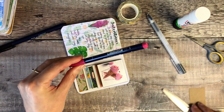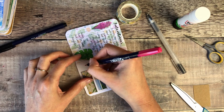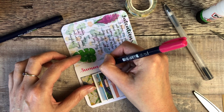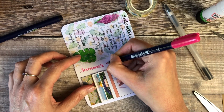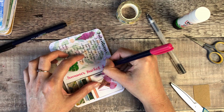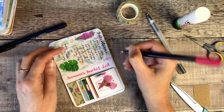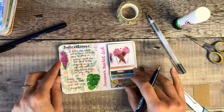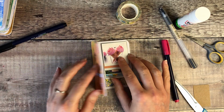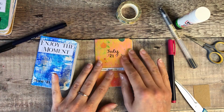And along here I'm going to use a pink Tombow Fudenosuke brush pen, and I'm just going to write out summer bucket list. Okay, so that's that page done as well now. So a nice quick video, but with my setup there all ready for July, hopefully ready to record some really lovely moments, and the June one all finished.